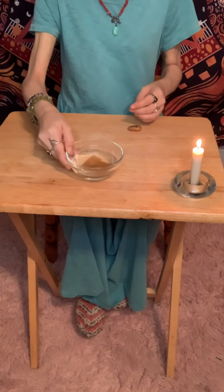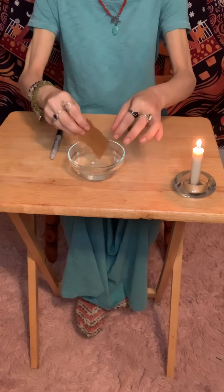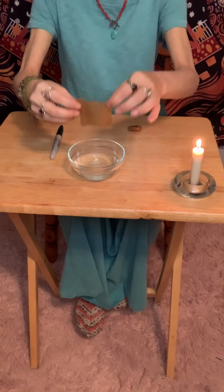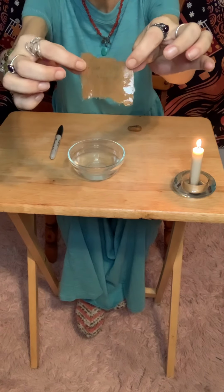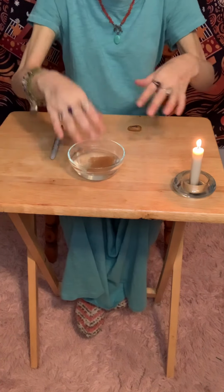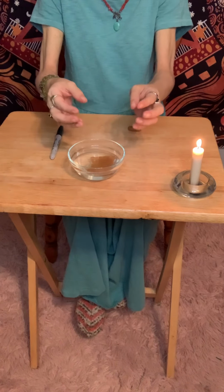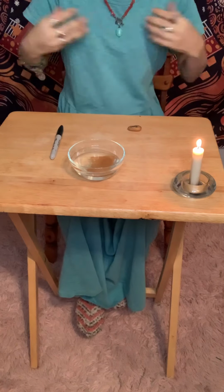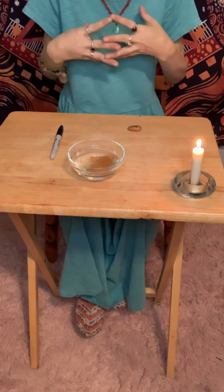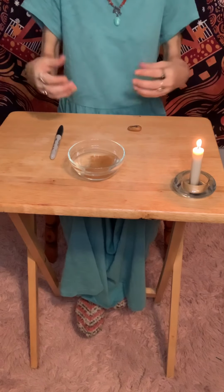Now let me show you this piece of paper. Now that we're done with both little spells, rituals. See, basically gone. And I like sitting and watching the words dissolve and imagining them leaving my life. Imagining those bad things leaving my life.